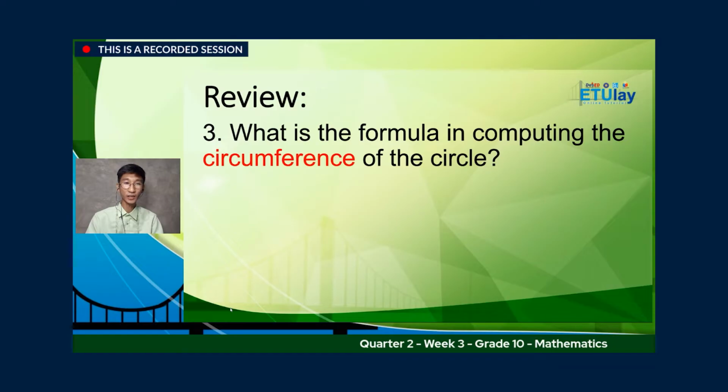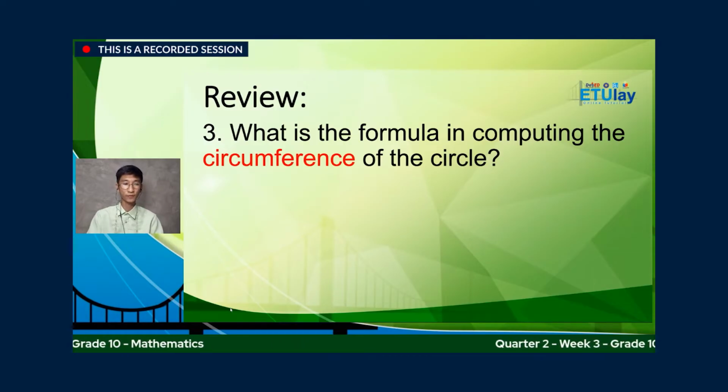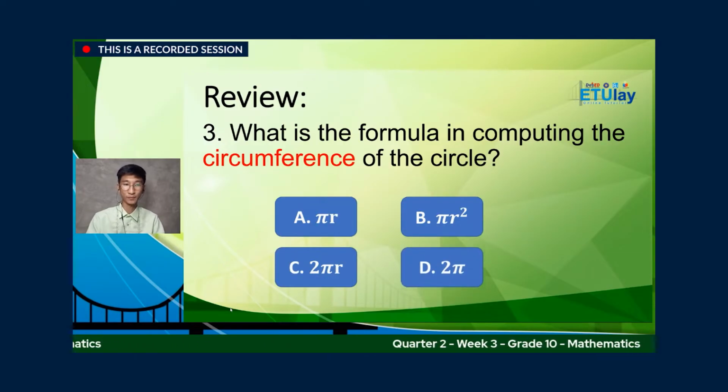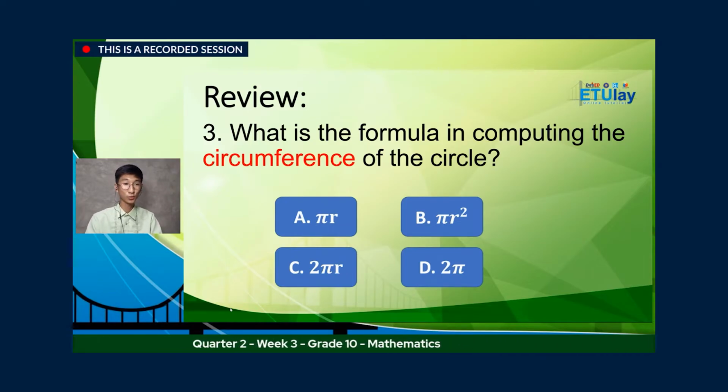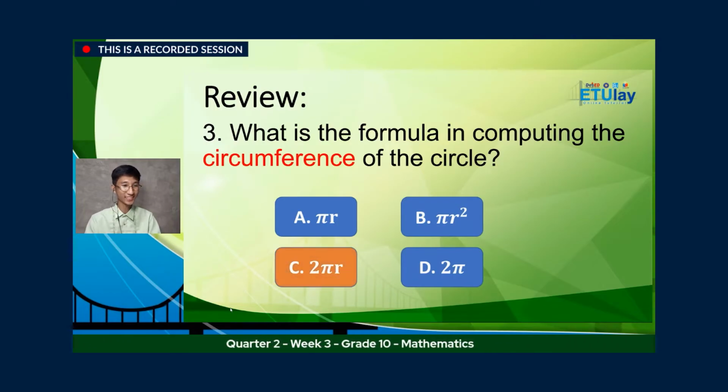In number 3, what is the formula in computing the circumference of the circle? We are talking about circumference of the circle naman. Ano kaya yung formula dito? A, pi r, B, pi r squared, C, 2 pi r, o baka naman D, 2 pi. If your answer is letter C, you got it right.